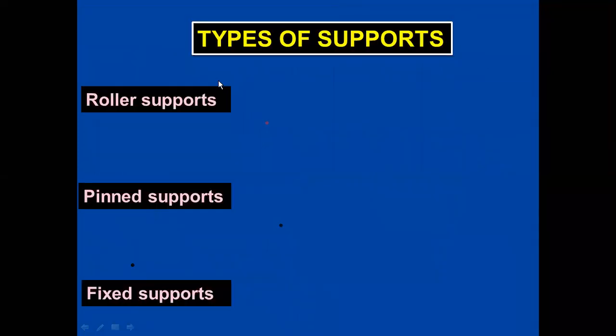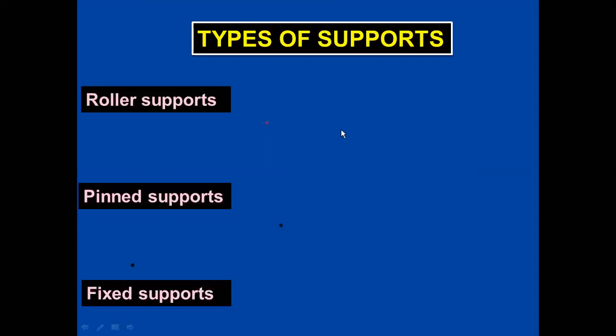That is, the first one is the concentrated load or point load, the second one is the uniformly distributed load, and the third one is the uniformly varying load. Next, the last topic: different types of supports. As we know, whenever a load comes to the beam, it has to be transported to the support. When it is transported to the support, the support is going to create a reaction. When it creates a reaction, the forces will be balanced, so it will create an equilibrium.